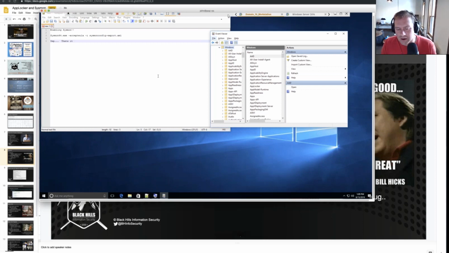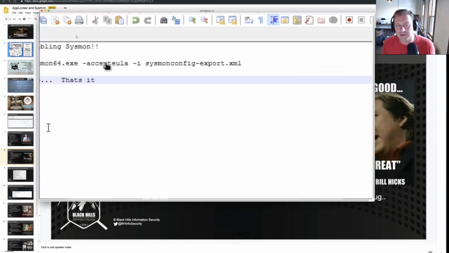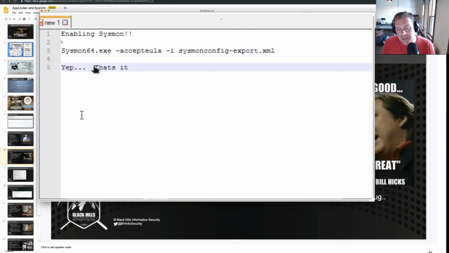Turning on Sysmon is actually super easy. If I zoom in here and go up, you can basically run the Sysmon executable, accept the EULA, and install a config. In this particular example, I am using SwiftOnSecurity's configuration for Sysmon, and specifically what that does is filtering. Sysmon is going to log a whole bunch of network connections, processes that are starting, processes that are shutting down, and there's going to be a ton of processes. What we want to do is filter out the quote unquote white noise.